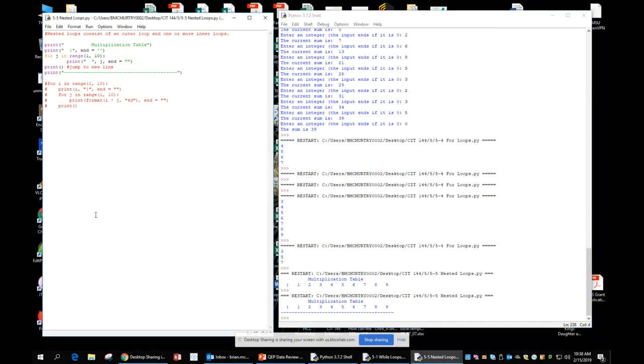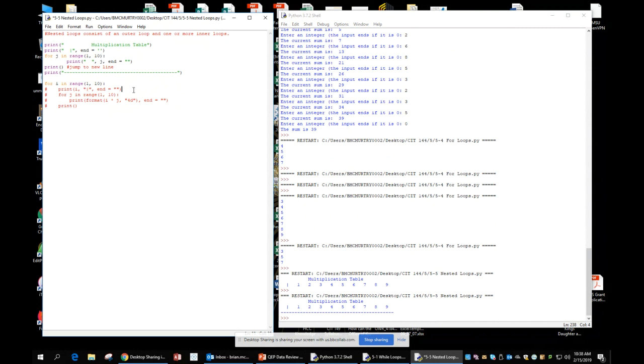Let's look at the next bit of code. For i in range 1 through 10, so we've basically said that we're going to develop one more variable that's of integer type that goes from 1 to 10. So we've declared this for loop. Inside this loop, we want to print the value of i, and then our little divider, with the end being no spaces at all.